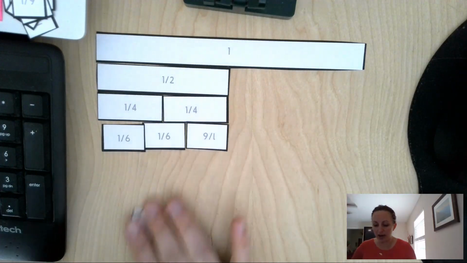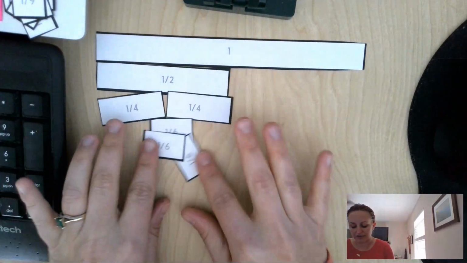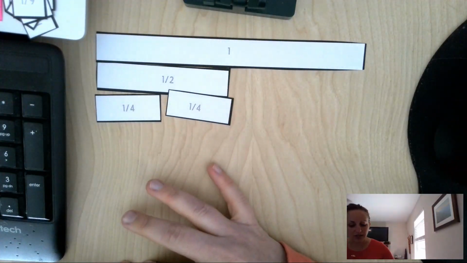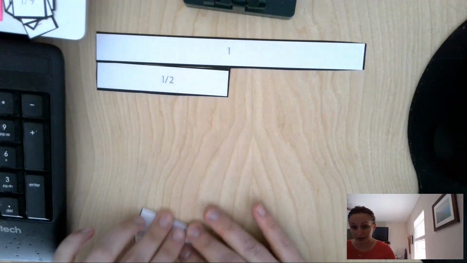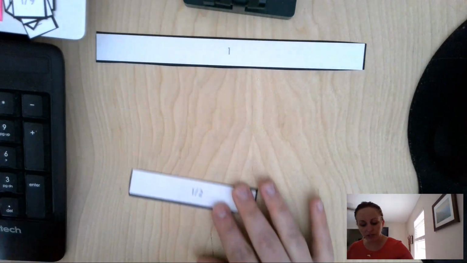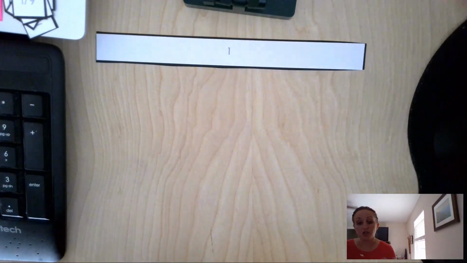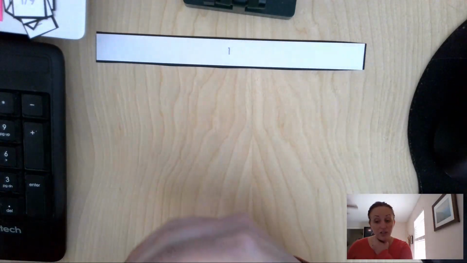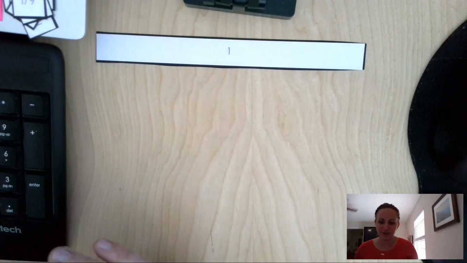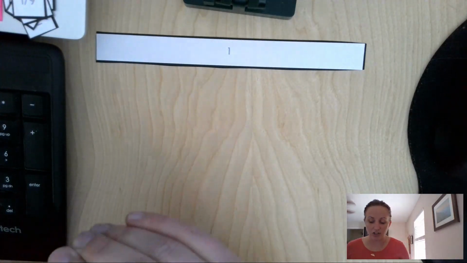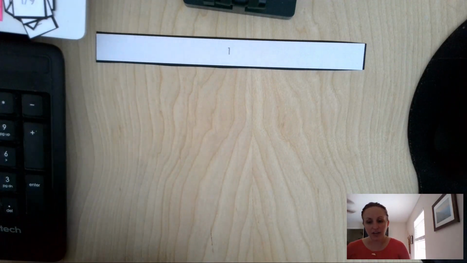Now let's look at how we might use this in our first couple of lessons. Your first couple of lessons in your book are going to show you how to do this with drawing pictures and using a number line, and I'm going to show you that as well, but those are not my favorite strategies. I'm going to show them to you because that's what's represented in your book, but I do have a really good reason. I actually love number lines with fractions, and I love pictures with fractions, and we're going to use both a lot, but we have to be really careful.